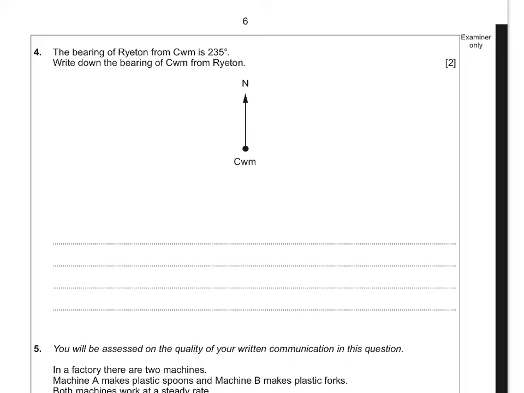Now, if I'm to draw this angle here, I'm measuring clockwise, 0 should be on here, and then 180 is halfway, and then a little bit more on to get this line coming here, but you need to physically measure that. So here's where my new place is. It says the bearing of Rayton from Cum is there. So I'm going to say this is Rayton, and I'm going to draw a north line straight up. Then I'd take my protractor and physically measure what this angle is. So that's one way of doing it.